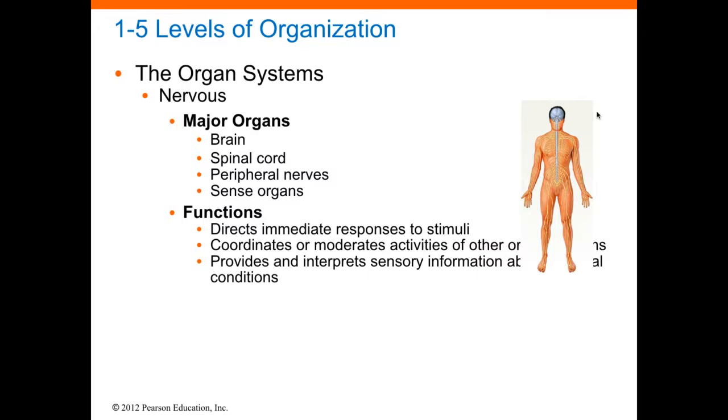The function of the neural system is to take in sensory input or sensory information. It processes that information and then creates some degree of motor output to a muscle, organ, gland, or tissue. So it takes in the information, processes and interprets it, and then sends out some sort of motor command throughout the body.